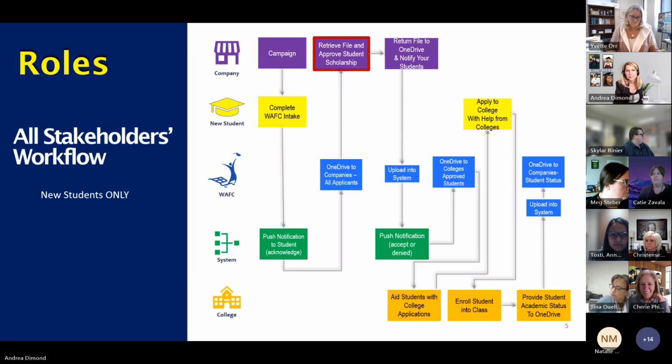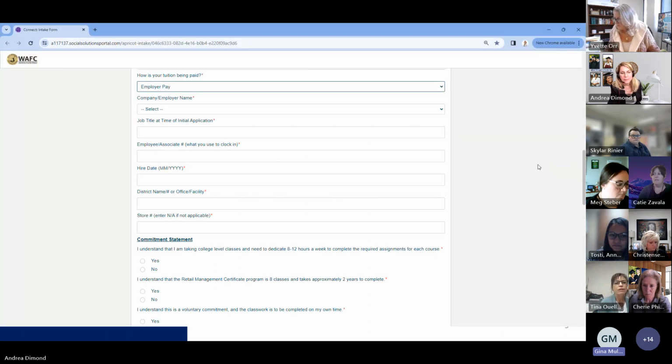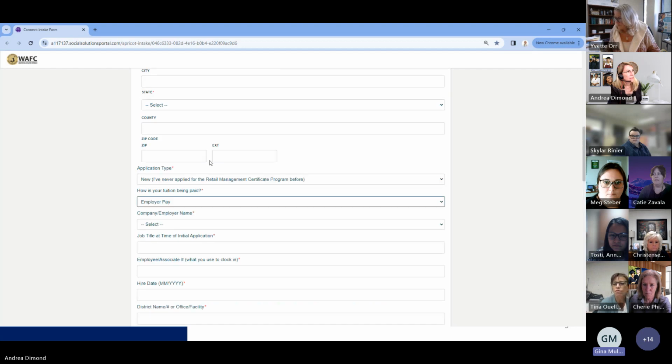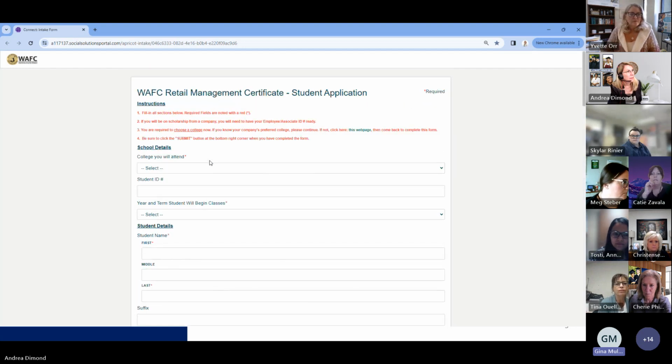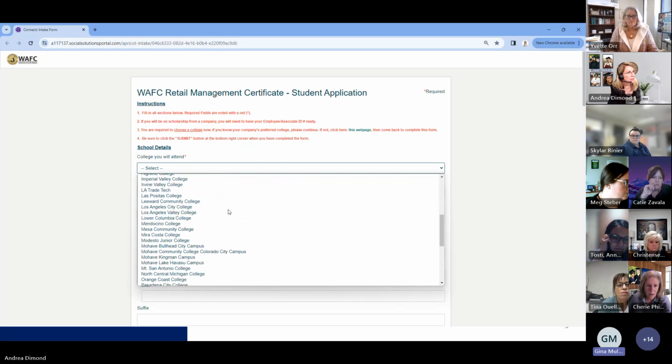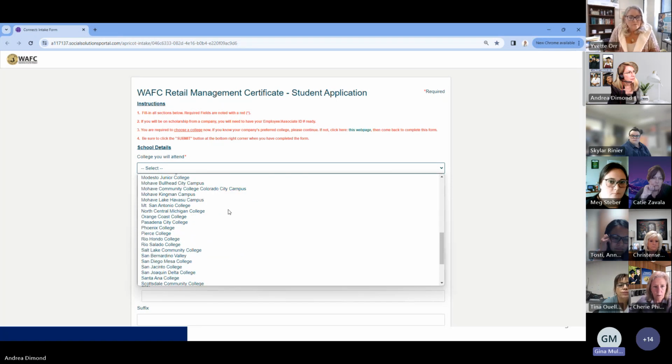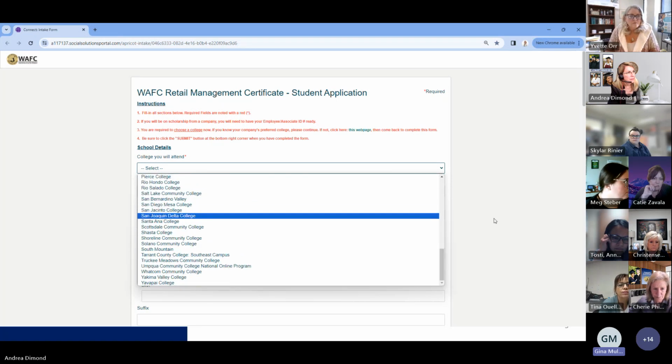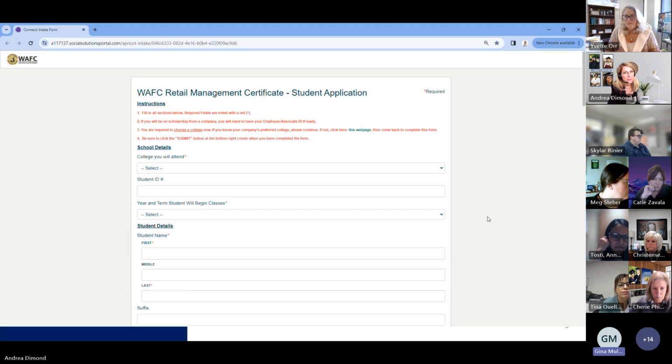Hello, yes. I'm taking a look at the intake form, and I noticed where you select the college you will attend, it lists the various Maricopa community colleges that we use. But if somebody were to click on the web page, if they didn't know and they clicked our Southwest Division, those colleges don't appear. So I'm confused, are they going to be accepted or not?